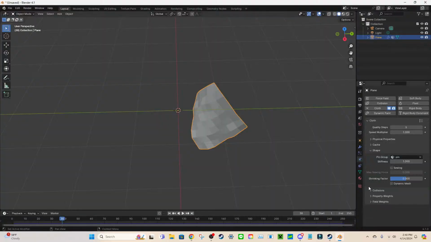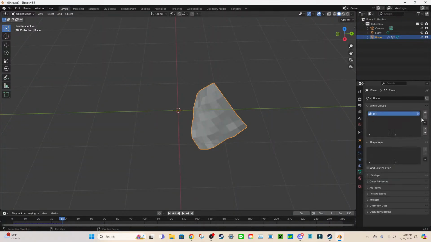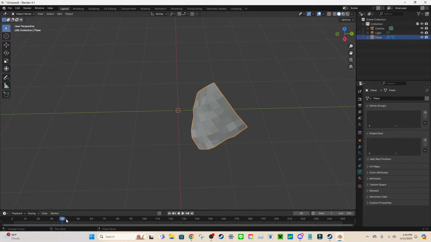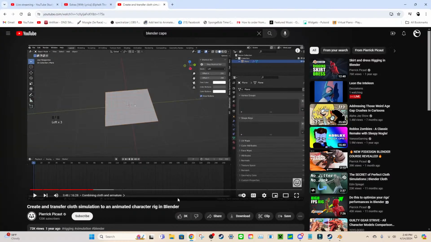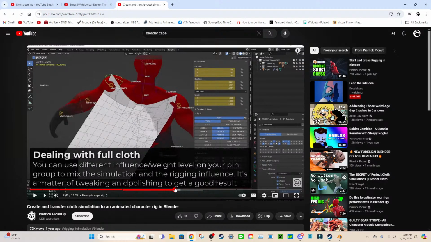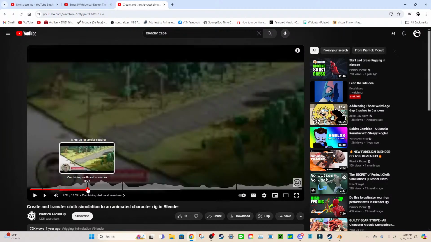Remove the pin group so we can start fresh. Okay. So alright.